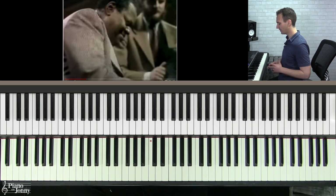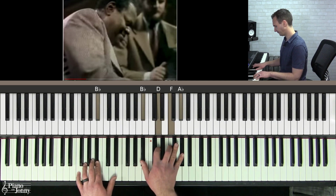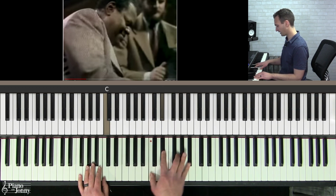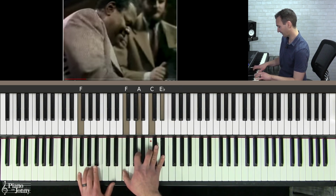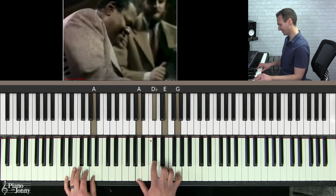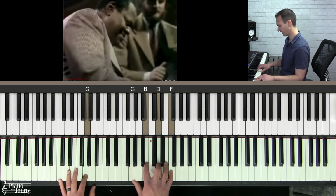By the way, I never mentioned the actual chord progression that these musicians are playing. They are playing a 12-bar blues, but it's kind of a more advanced or jazzier way of playing a 12-bar blues. So they're in the key of F, and basically the way I like to play it, or the way he's sort of playing it here, is F7, B flat 7, F7, and then really common is to do a 2-5-1 to B flat, so like C minor 7, F7, and then B flat 7, and then he's throwing in a lot of B diminished here, and then this is the really cool part: F7, B flat 7, A minor 7, and actually Oscar usually makes them all dominant chords, so like A dominant 7, D7, G7, and then C7, and then we do a turnaround F7, D7, G7, C7.